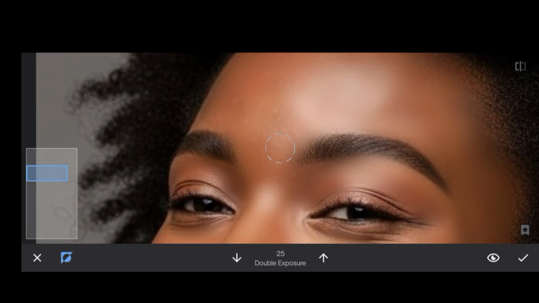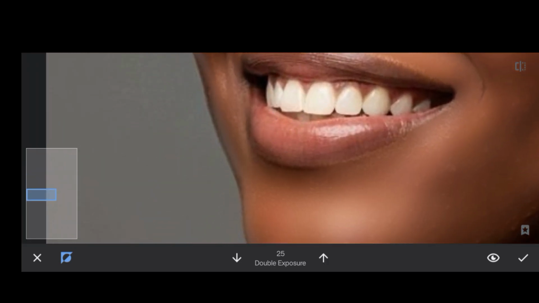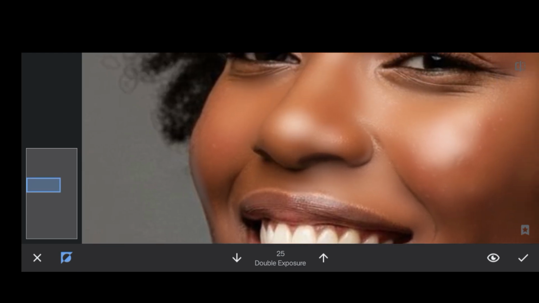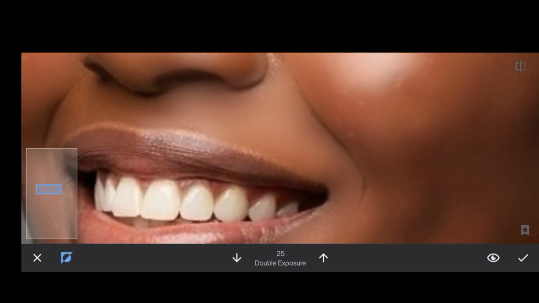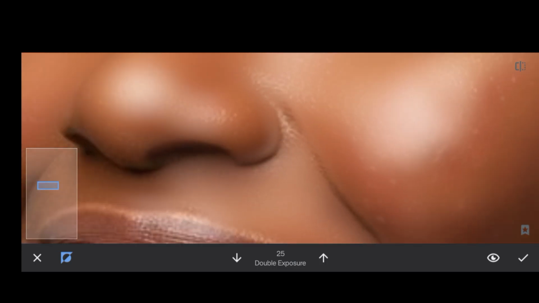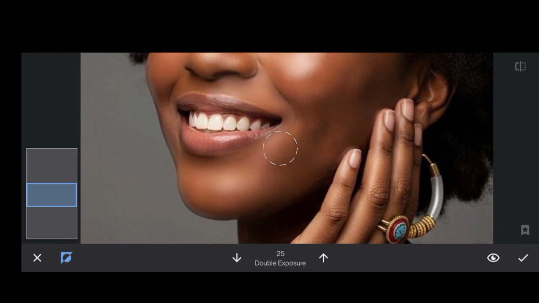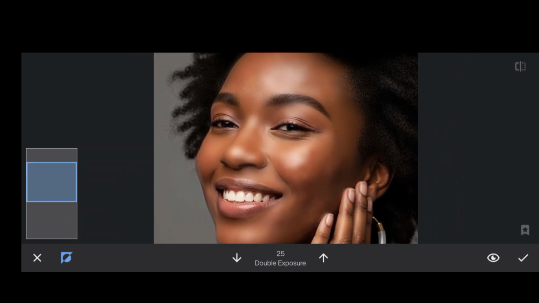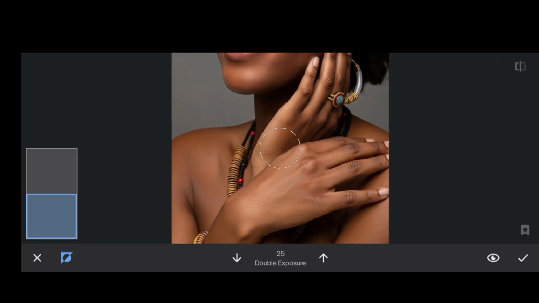So the process is the same, just play around with that, try to erase all that. So just like you can see, I'm bringing in the same image once more, but for this I had to increase the opacity.